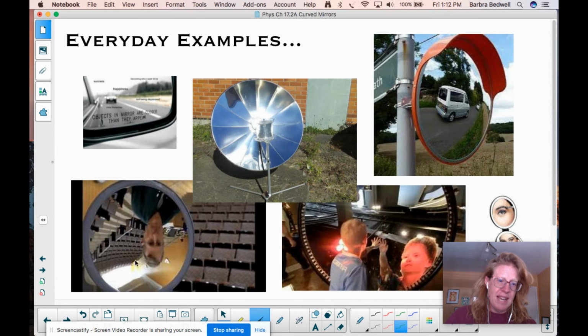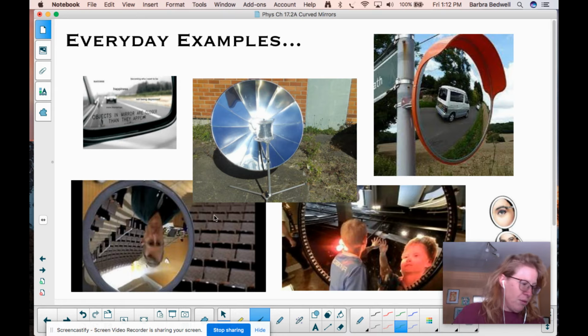This one upside down, we'll talk about later, whether that's concave or convex. It's hard to tell from looking at that screen. Same thing with this one, where you get these weird little distorted images. And then you've got the magnifying images like this, where you're talking about a concave mirror. Again, slightly curved, so you can see something and magnify it to make it bigger, or you can increase your field of view.